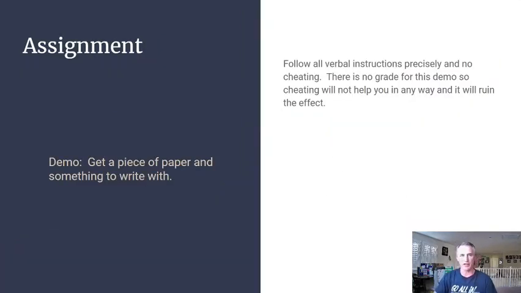So here's what we're going to do for our demo. And this is a little different than what I've done in years past because we have to do it virtually. So you're going to basically need a piece of paper and something to write with. And you can pause this at any time if you need to get those items. And then when you get back, you're going to follow all verbal instructions precisely and no cheating. There's no grade for this demo, so cheating will not help you in any way, and it'll kind of ruin the effect that we're trying to get here. So once you get those, you can pause now, get those items, and once you get those, you can start us back up again.